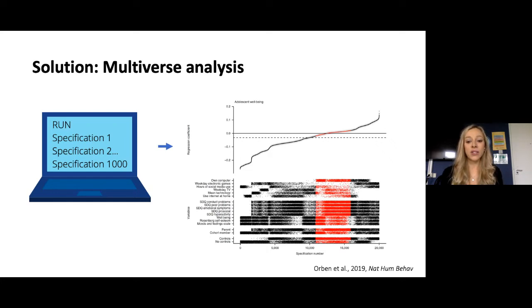So while this approach is really rigorous, that potentially has a bit of a downside in that it could be quite computationally demanding to run and potentially quite challenging to come up with all of these different specifications. But there are new packages that are being developed or that have already been developed to standardize this process and make it more efficient. So I think that's really optimistic for future multiverse analyses.